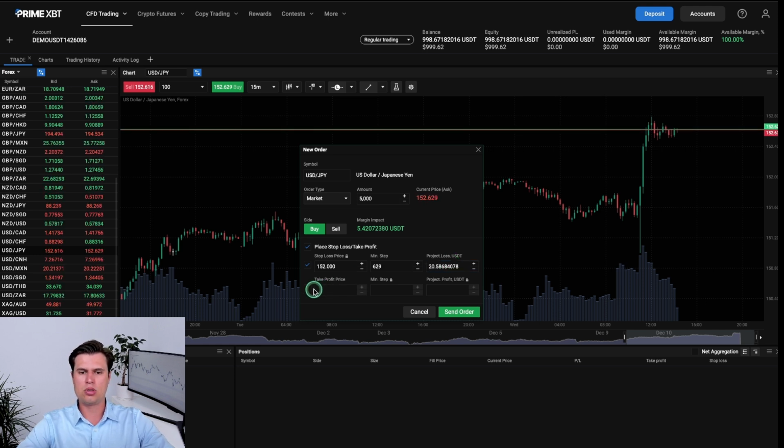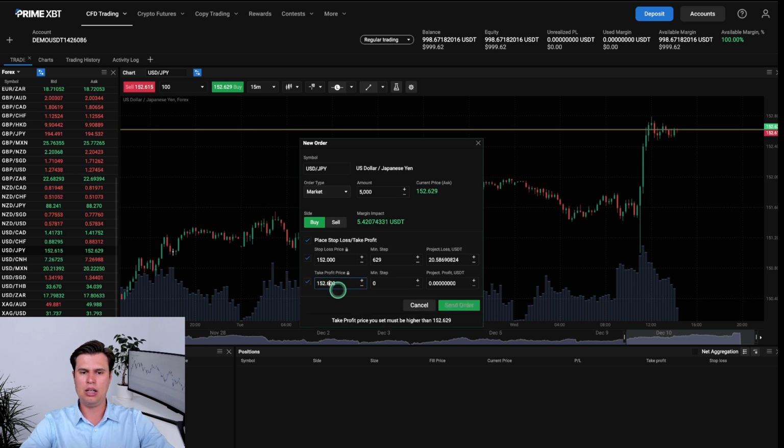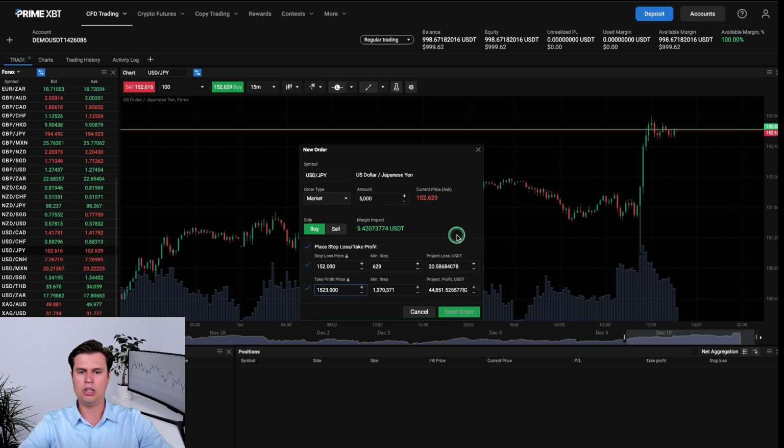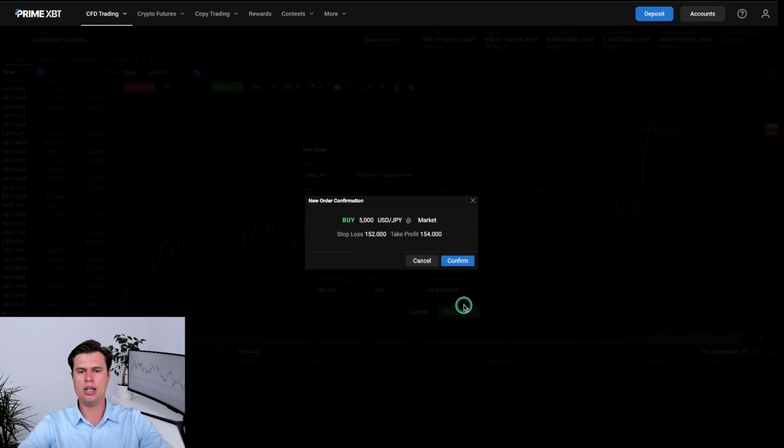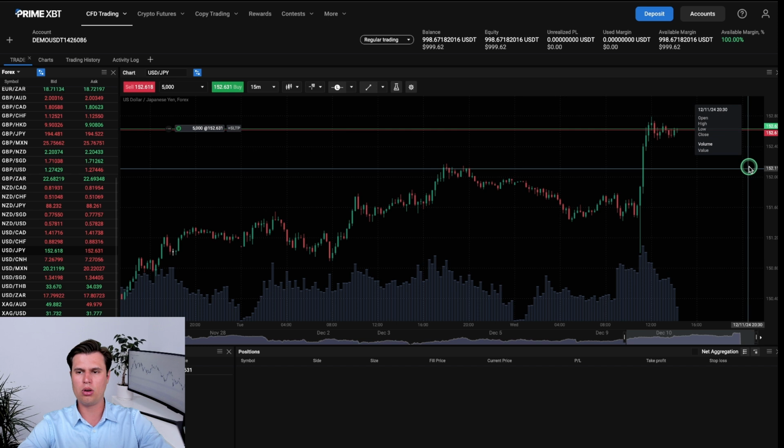And then let's say, for example, I would like to set a take profit level of around 153. I'll then simply just manually change that to look something like this, right? That's not necessarily giving you that 2-to-1 risk to reward, so I need to maybe change it a bit higher. So 154 and go send order. I'm happy with this. I go confirm.